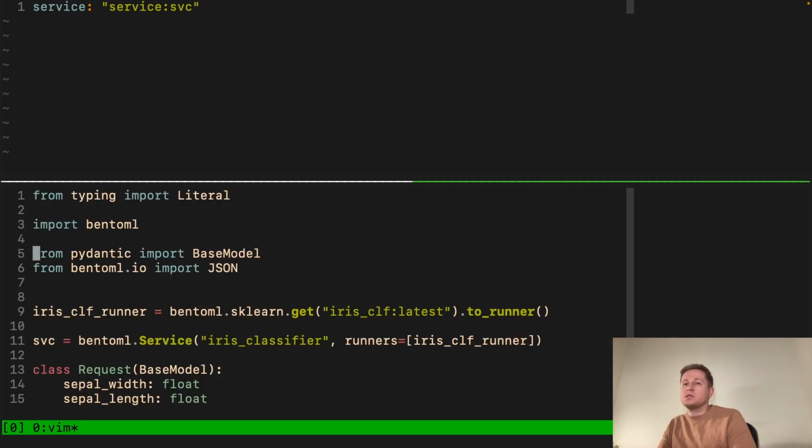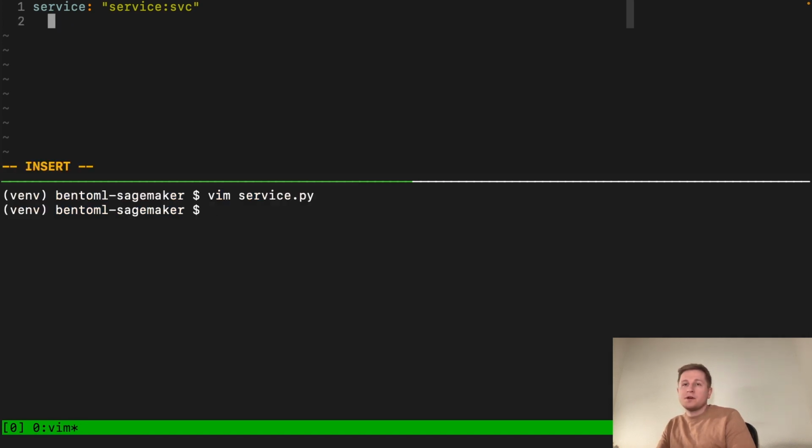So here we just point at it. Then what you need to specify is what to include. So we want to include the file itself. In real life, your bento file would be way more complicated, but I guess you get the idea. And also you can refer to the docs.